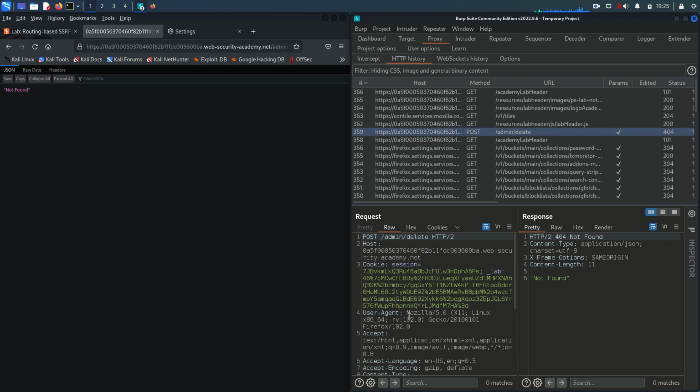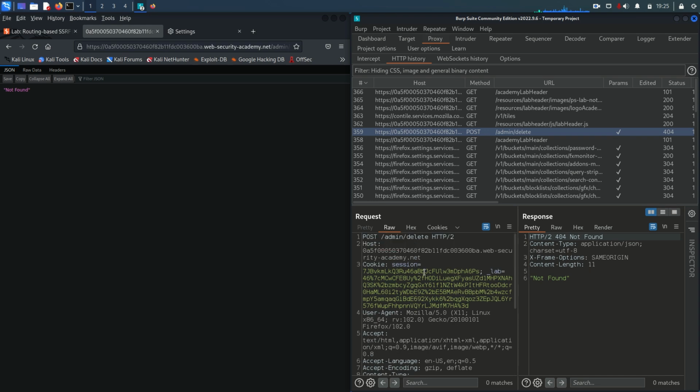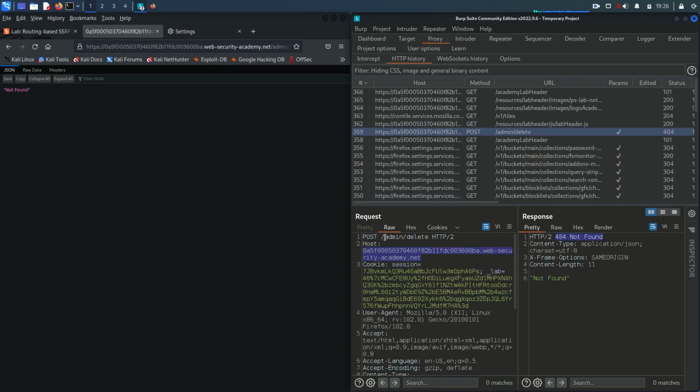You can see this is the POST request where I put the username Carlos, and you can also see this complete endpoint. We basically needed this endpoint, not this host. That's why it is giving us 404 not found. But if you want to succeed, you need to delete this host and put this IP.